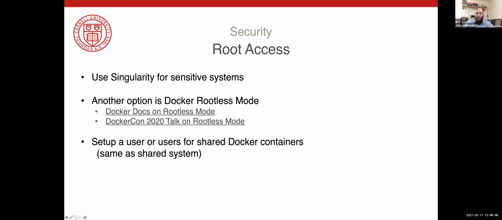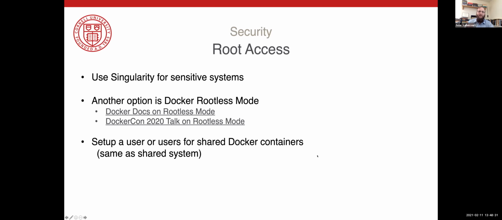If you are having multiple users, it's important to note that for security, you should probably set up different users and privileges, same as you would on any other shared system. It's worth noting that for Docker, best practices usually recommend you set up a user for your container.